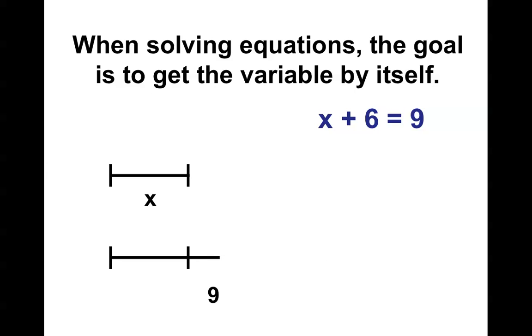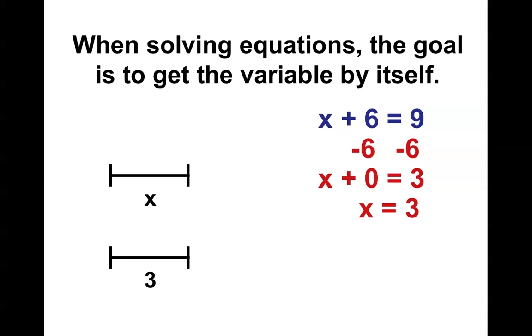And that's what keeps things equal. So what did I do? I took away the 6 from both sides. Take away. What does take away mean in math? It means subtract. So I subtracted 6 from both sides. On this side, I ended up getting 6 plus negative 6, which is 0. x plus nothing is just x, as you can see, and 9 plus negative 6 equaled 3. And that's why we know that x equals 3. And this is everything that I want you to be able to know from this lesson. That's it. Seriously. So, how can we use this?